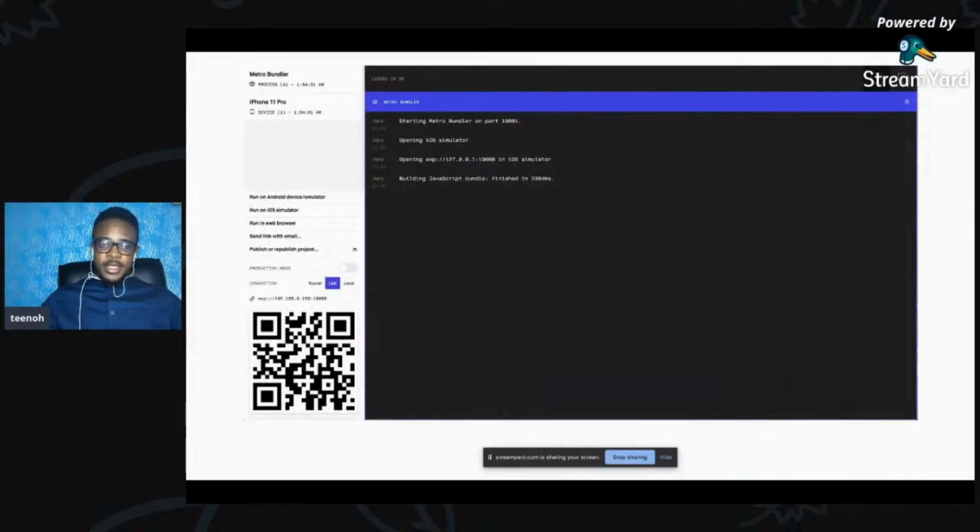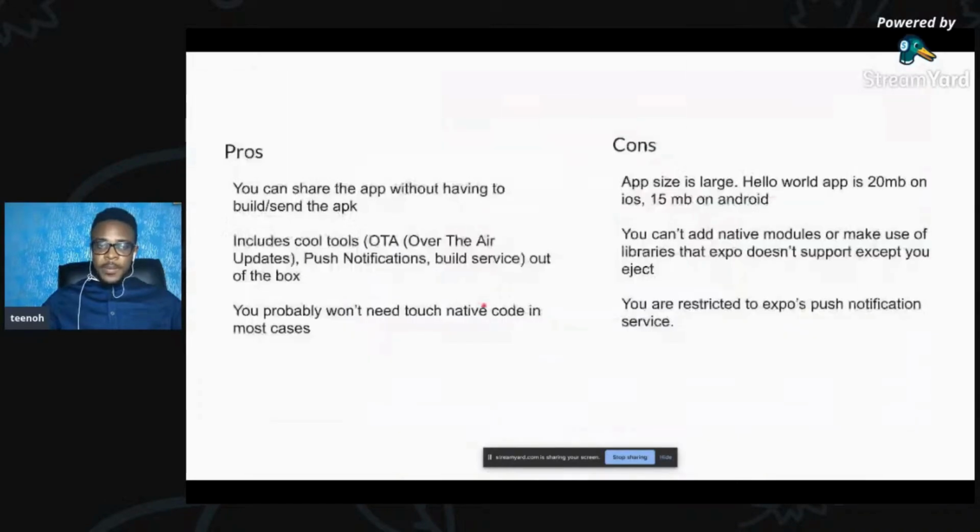One of the things that Expo has is the Expo development kit. So this is a picture of it. With it, there's also something called an Expo client app, which you download on your phone. So if you want to debug while you're developing on Expo, once you start your Expo app, this opens on the browser. Then if your device and your laptop are on the same network, you just have to scan this QR code. And once you scan the QR code, you can start debugging your application. It's actually really cool. From here, you could also start up the project on your Android or iOS emulator and so many other cool stuff.